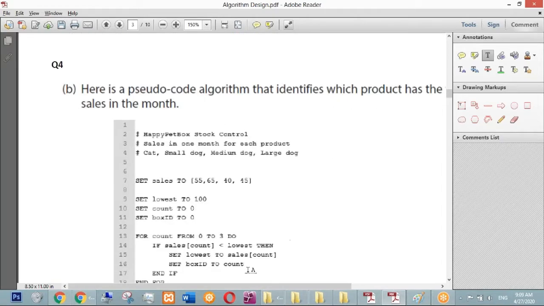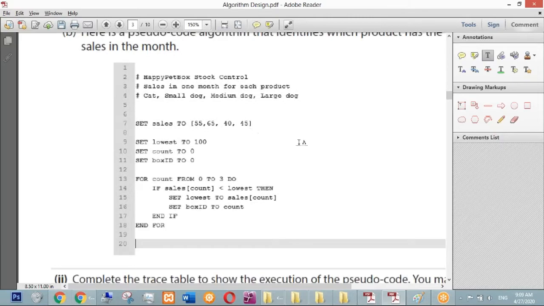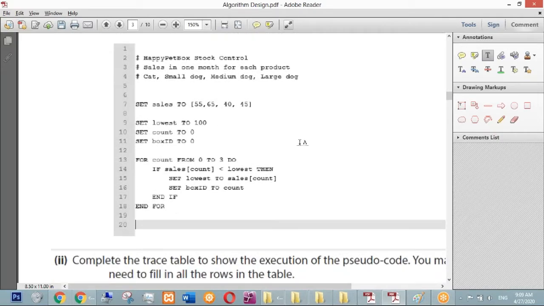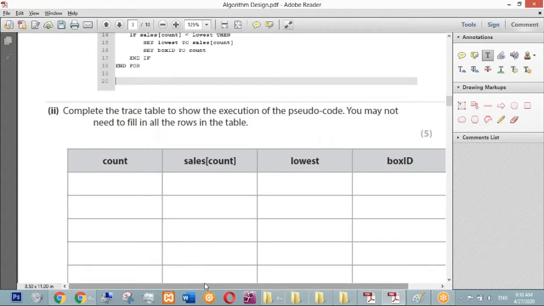Which product has the fewest sales in the month? Right. So just go through each line.